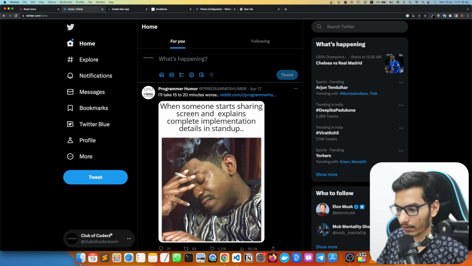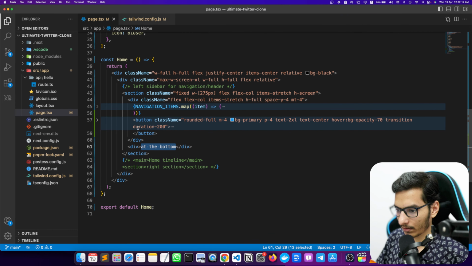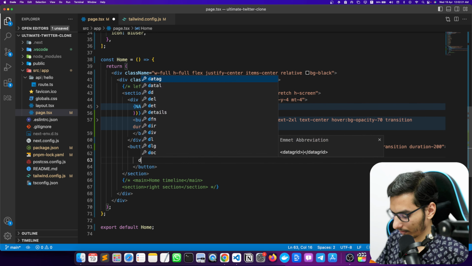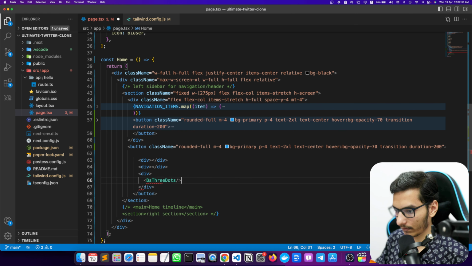And now here we can define this thing. So this is a logo. This is the name. This is a username. And now this is a three-dots button or whatever you say it. So this is similar to this, but some parts are different, which I will tell you. Inside the button we have 2 divisions, not actually 2, we have 3 divisions. This is the 3 dots, so BS three dots, I think. Yeah, we have the 3 dots.